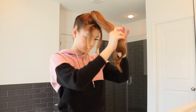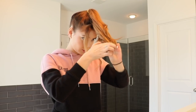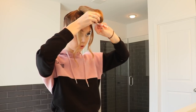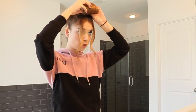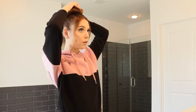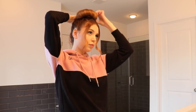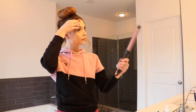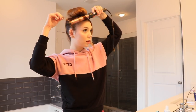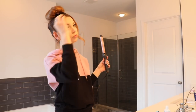There was this trend on TikTok where girls try this technique for a perfect bun, and their buns actually looked so perfect, so I thought why not try this bun in the video? It's insanely simple — as you guys can see, I'm just putting it up, spreading all the hair to the back, and securing them with a hair tie and then with bobby pins. That's all. So simple, but it looks like I've spent a lot of time doing my hair. I left some pieces out in the front, touched them up to make them a little curlier, and that was it. Nothing else, and it just looks really good.